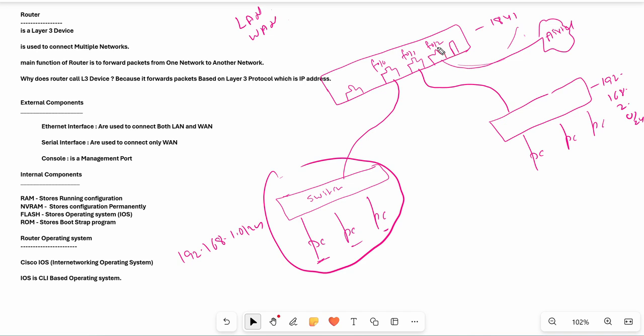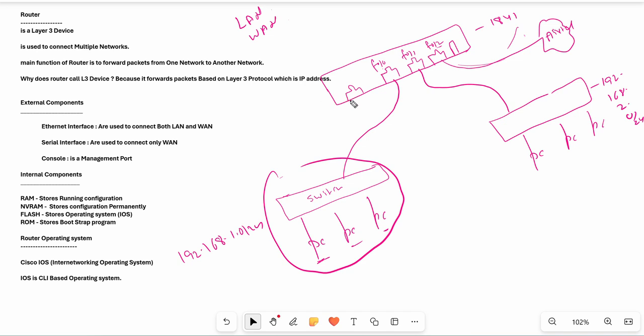So here F0/2 is the WAN interface, and F0/0 and F0/1 are LAN interfaces. You can connect any interface to the ISP, and whichever interface you connect to the ISP is called the WAN interface, wide area network interface.